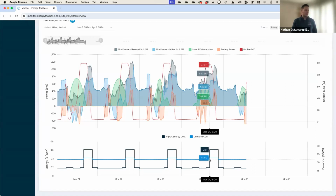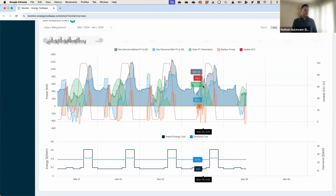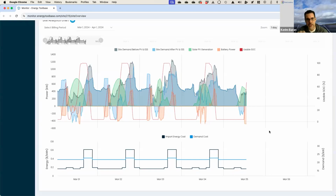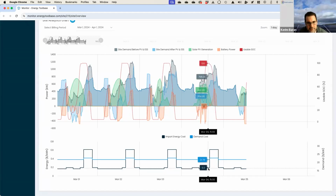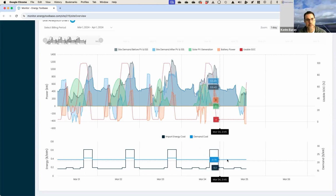And so we can see that our solar is charging the battery right here, and we'll likely see something similar to yesterday, where we offset as much as we can in terms of the site load, which is the light blue line, during this high price window. Wow, that's really cool. So the bottom graph with the jagged black line is what the site is paying for the energy. So it's going up from like around 20 cents to more like 60 cents around 4 p.m. That's right. Obviously, at that point, it's much more economical to pay via battery.